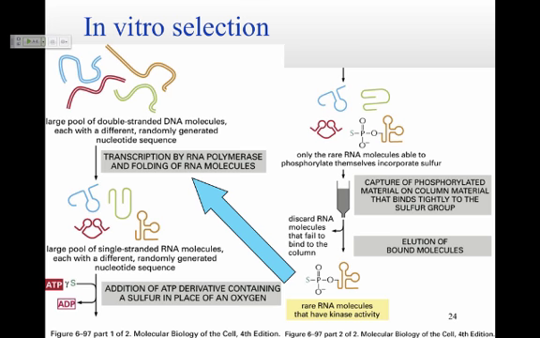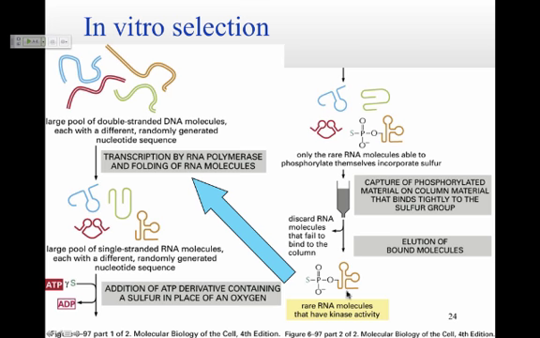And then what you need to do is the needle in the haystack approach. You need to find one of these that has the particular activity that you're looking for, say, an RNA-dependent RNA polymerase activity. This particular example is actually looking at ATP addition. So it's basically a kinase with an RNA activity, and it adds this phosphate to an RNA. However, the way this is done in this particular experiment is you actually included a sulfur in your ATP. It's ATP gamma S. That gamma is the last phosphate which you have in your triphosphate. And then you find the one RNA that has this phosphate group attached to it with the sulfur, which gets separated from all of these other RNAs. It turns out this is the orange RNA here.